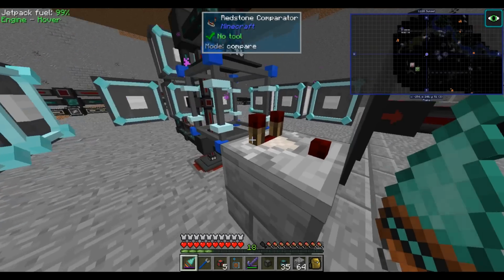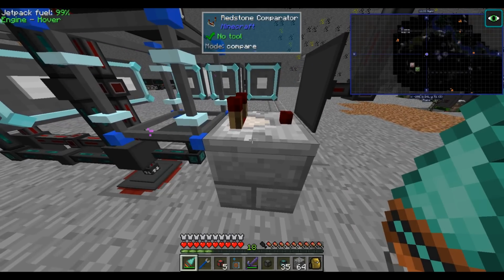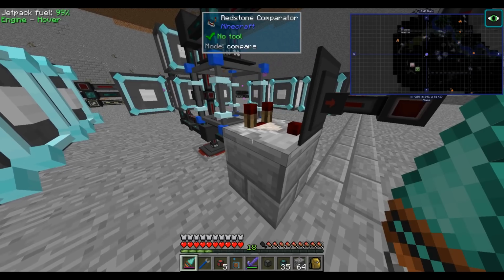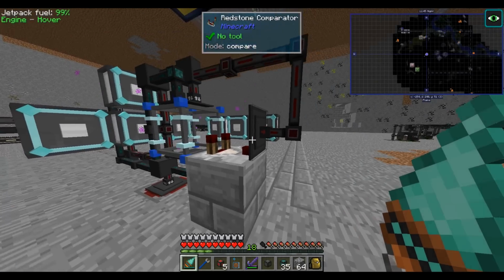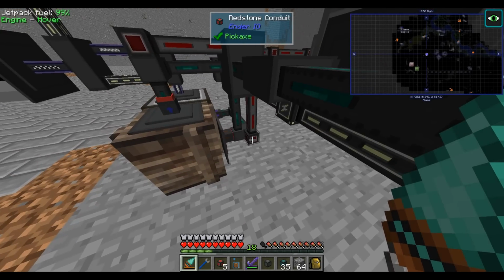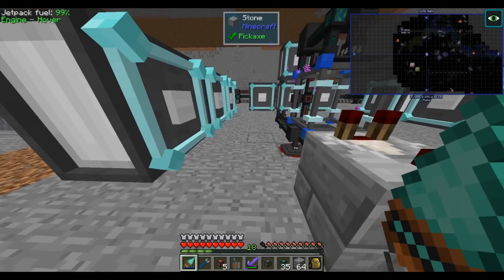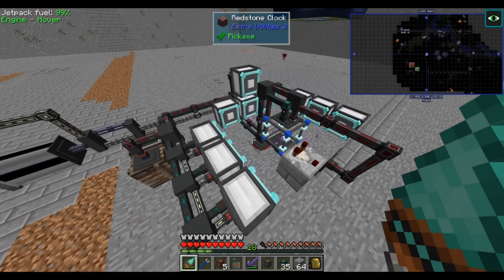And lastly, the Fusion Crafting Core, while it's crafting, emits a comparator signal proportional to how complete the crafting is. And all I care about, honestly, is whether or not it's doing any crafting at all. If it is crafting, it'll emit a comparator signal of at least 1, which is enough to turn on this conduit on red. And that conduit goes to our item conduits, and it turns off our item conduits while it's crafting. That way, our item conduits won't try to jam additional items into here.